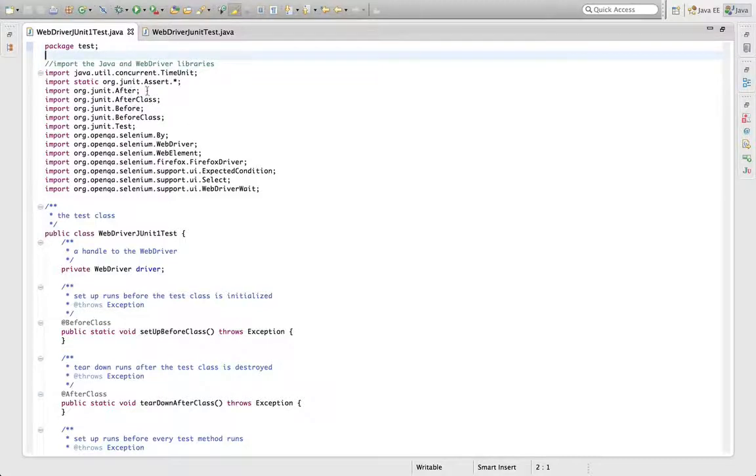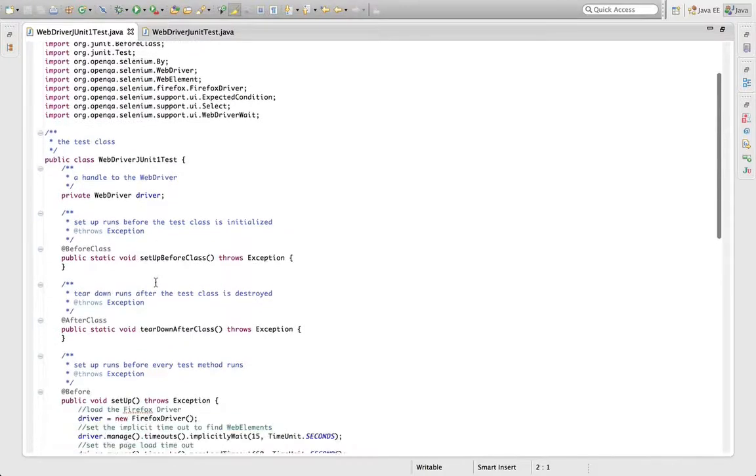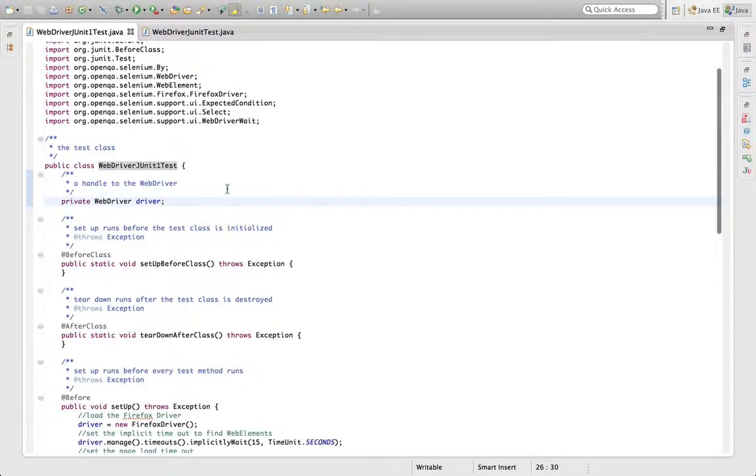So we have the assert, as we just saw, and also in this class I have a before class method which fires before this entire class has been created. There's nothing in here that I'm using in this type of a script at the moment. There's also an after class which will execute after this class is complete to do any cleanup work. But I'm not going to use either one of those.